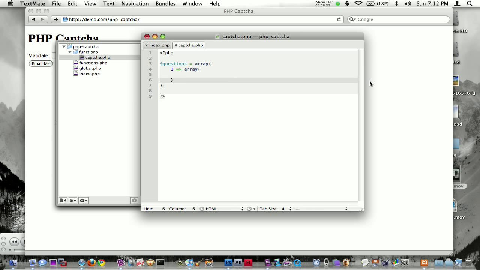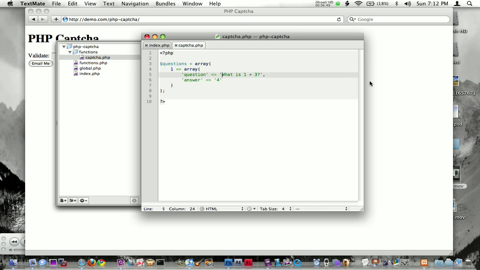This array is going to have the actual question, which is going to be what is 1 plus 3, and it's also going to have the answer. So this will be 4.